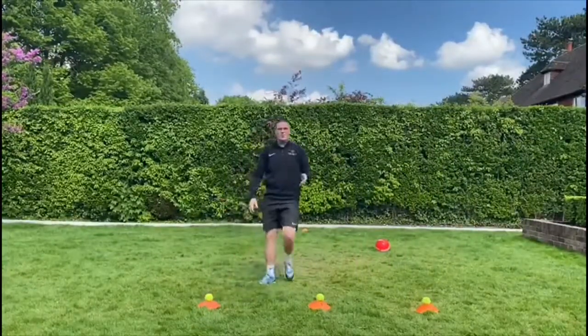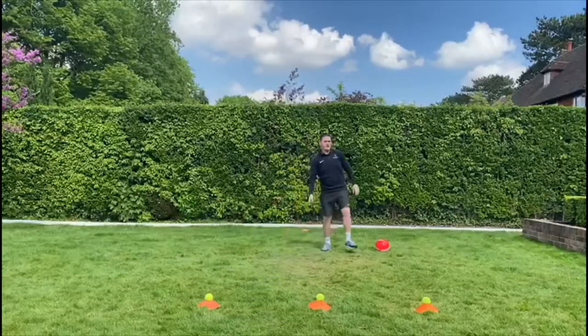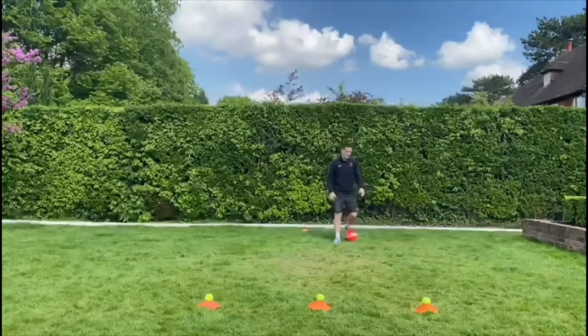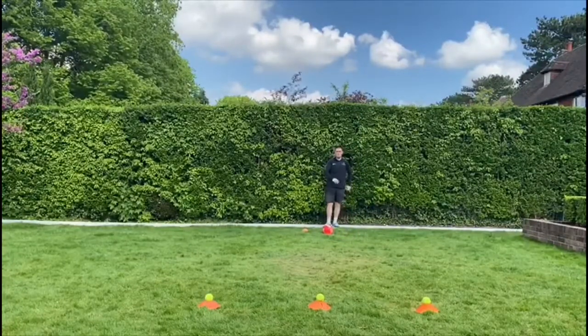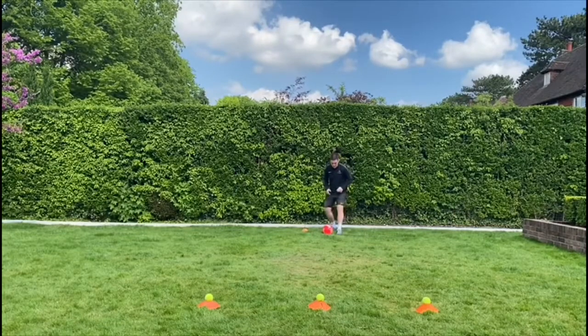I'm going to show you a couple of my goes, but this is a challenge for you guys to try after this PE lesson. So practice our passing. What you want to try and do is try and knock off as many tennis balls as you can. So ready? Left foot lands, right foot here, pass.